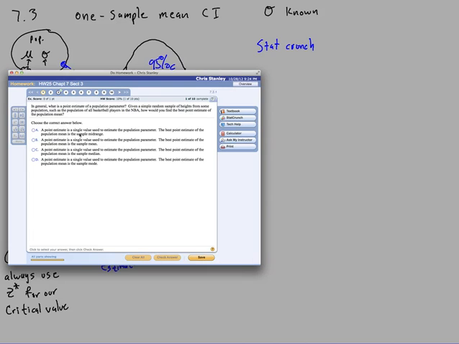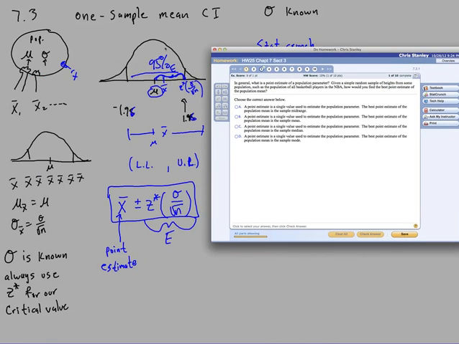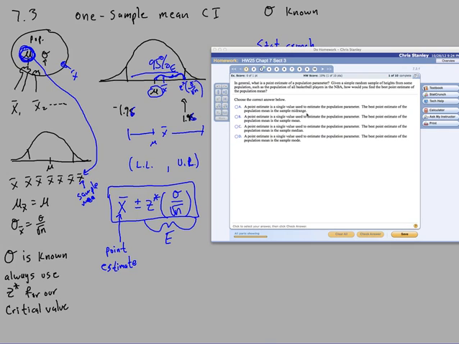Okay, a point estimate is a single value. If we want to estimate the population parameter, okay, the population parameter is this guy right here. We're trying to estimate this. So what's the best thing to estimate this? One of these guys. Okay, but what do we call this? This is one of our sample means. So a point estimate is a single value estimate of that, yes. The best point estimate of the population mean is the sample mid-range? No, we never talked about that. Sample mean, or the sample mode? Sample mean. That's our best one. Okay, so let's go to 2.